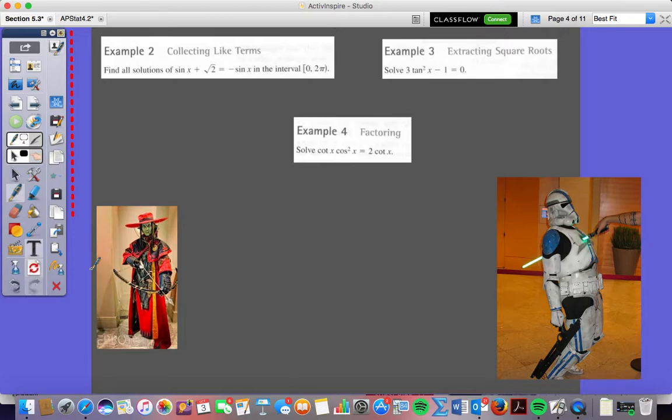Could we do this first? Maybe this will help us. Instead of dividing by cotangent within this realm, with 5.3 here, let's take cotangent just to the other side right now, okay? And you'll see why that's the case. I'm actually going to give a ticket on that because even though it wasn't right, that's actually good mathematical thought. But for today, we're just going to say, okay, cotangent of x, cosine squared of x, minus 2 cotangent of x equals 0. Okay?